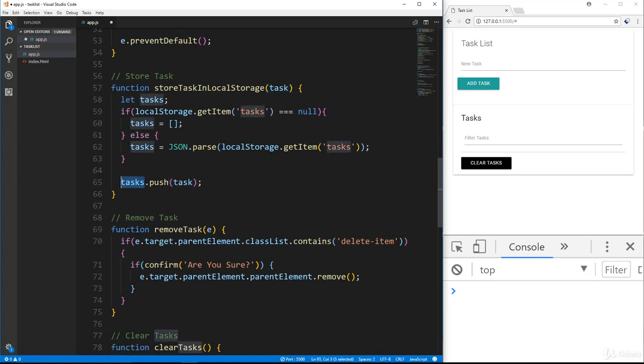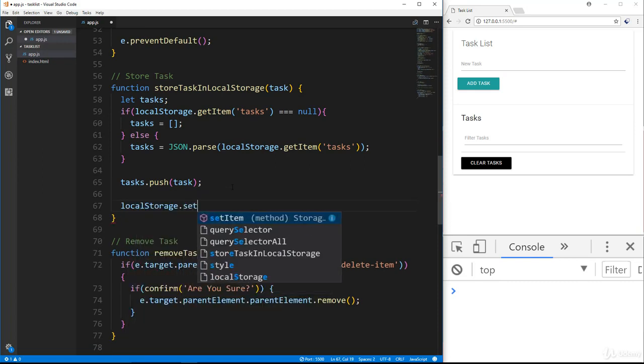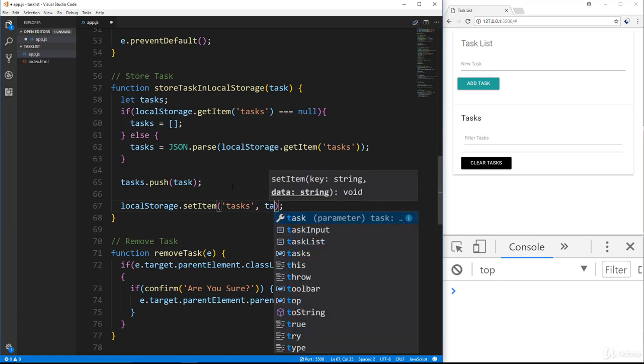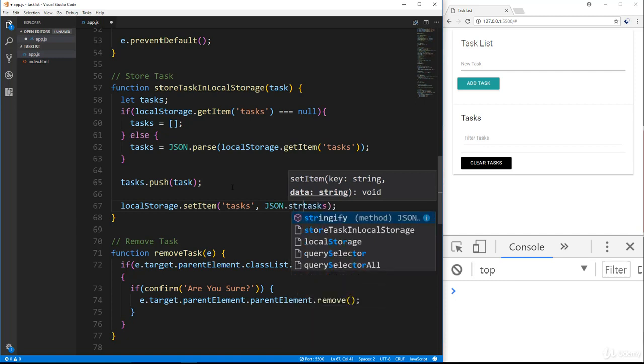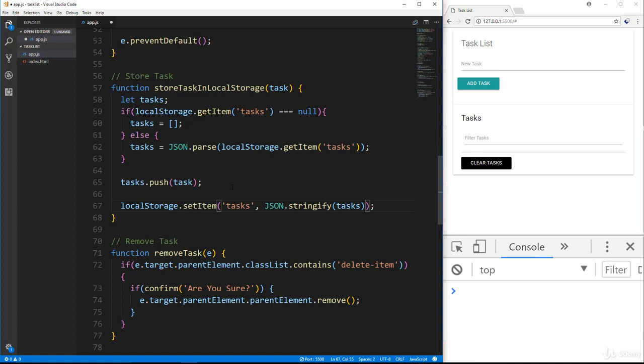So we're adding it on to this array right here. And then the last thing we want to do is set it back to local storage, so set item. Now remember, it has to be stored as a string, so we're going to store tasks, and then we want to store the variable task, but we want to wrap it in a function called JSON.stringify so that we can actually store it.